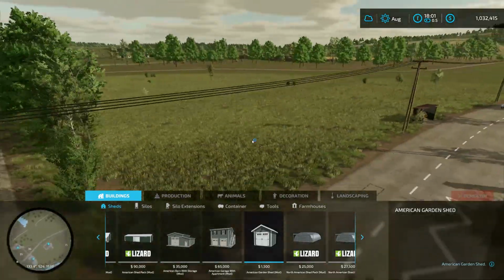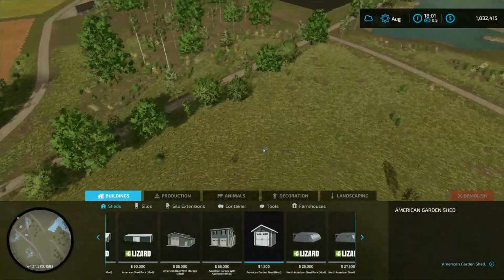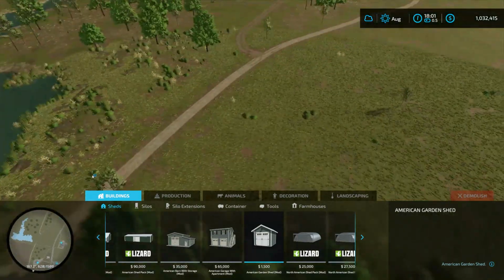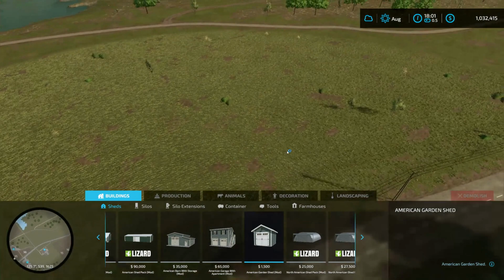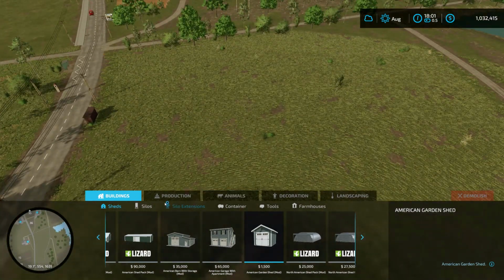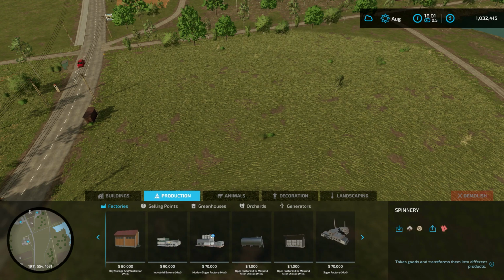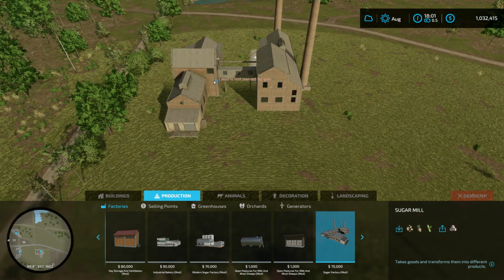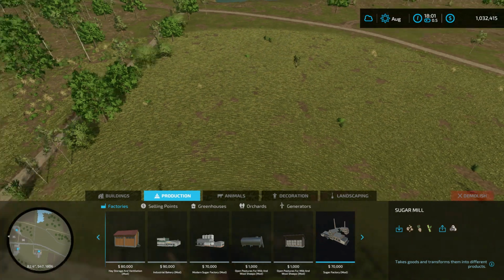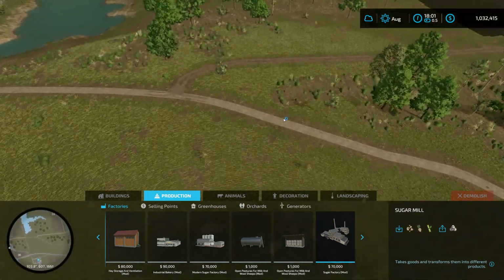And this is a huge plot of very flat land that has access to this road, and of course the main road out here. You could build an entire industrial complex. Just to show you how large this is, I actually went out and got a hold of the largest factory I could find on any mod, and that's this one. And it is absolutely dwarfed by this area. You could build anything you wanted to in this area, and it's not that expensive of land.